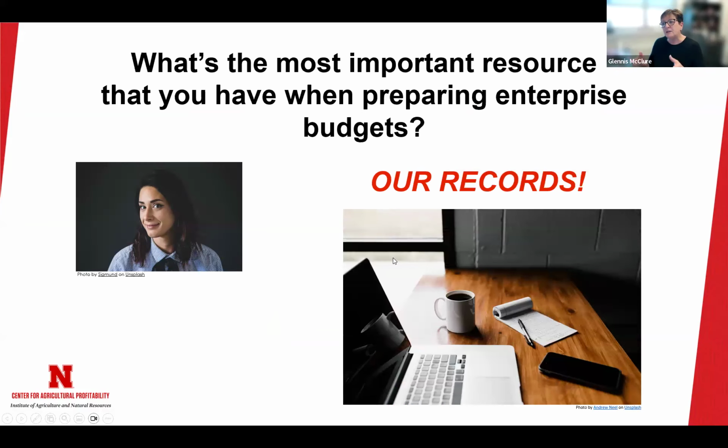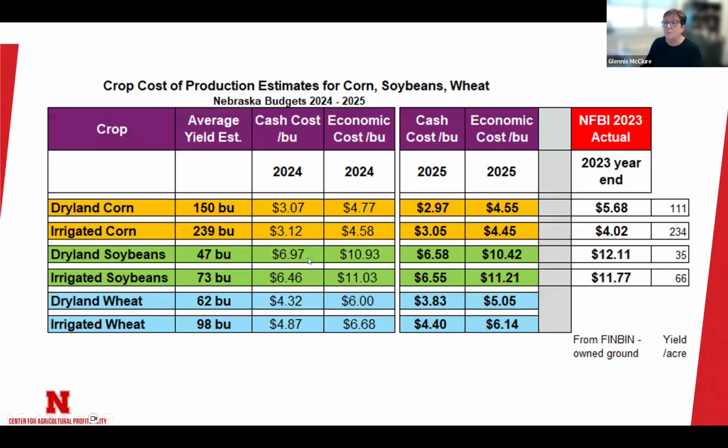And our records, looking back at our records. So as we do detailed work, what fertilizer did we apply this last year to our different crops? What was that? What does that record show? And how does that change as we go forward? What's the price changes this year? Are we changing our practices as far as what we're applying? Those kinds of things. But basically, just looking back and using our records, I think can be a plus for sure.